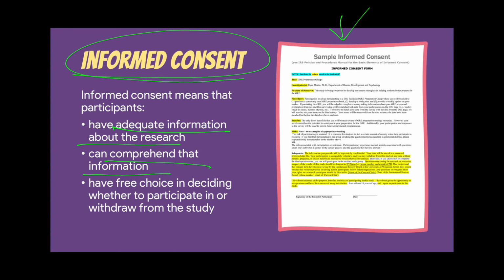And then after they have been given the information and have been able to comprehend it, when they sign the informed consent form, it means that they are giving you a free choice in deciding whether to participate or withdraw from the study. They have the freedom to say yes, they have the freedom to say no. And when they sign, it means that they are voluntarily subjecting themselves to the research.